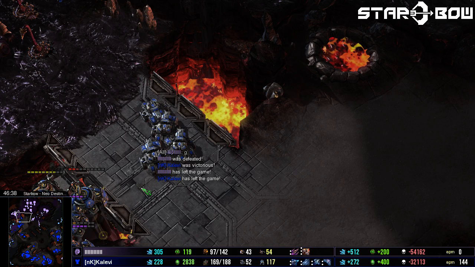Yeah, he just brought down every base that the Red Bandit was throwing down, and at the end he had no way to keep up with the pace of this game. It was a very good game to study how mech should play when it comes to positioning. I think his positioning of his army was very nice. So that's it. That was an interesting game on Destination, Kalevi versus the Red Bandit.